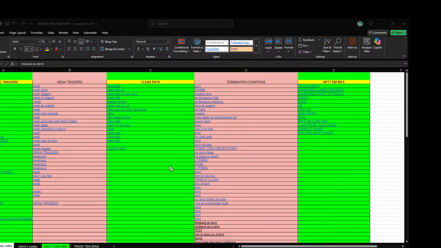The first tab is the basic rules. It is strong triggers, clear path, and entry. All in green, letting you know what it looks like to have the individual rule met. Each picture has been annotated. There's an arrow pointing to strong triggers. There's a description creating that correlation between the eyes and the brain of what those strong triggers look like and mean to you. And then there's also the red section, which is what it looks like when the rules aren't met.